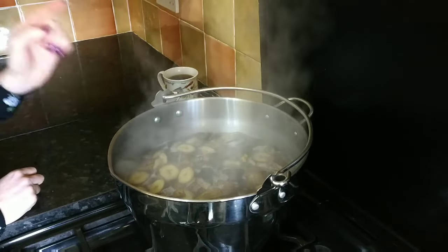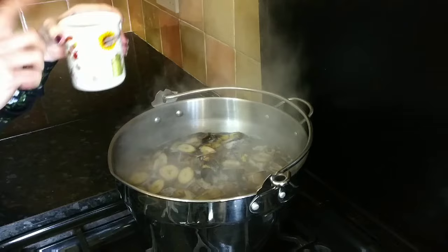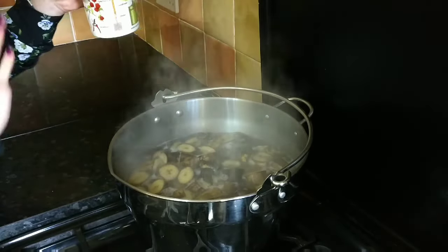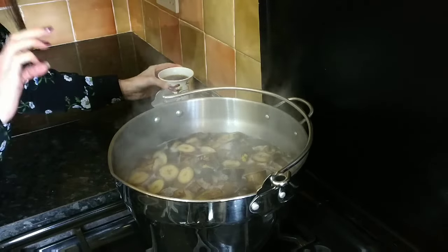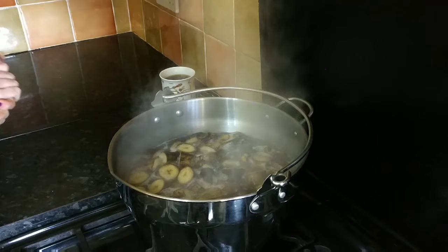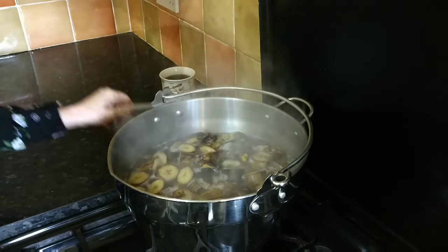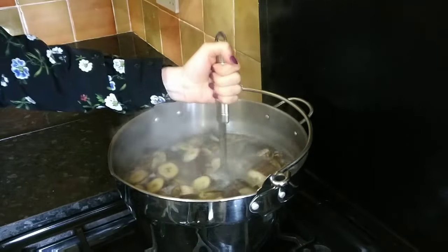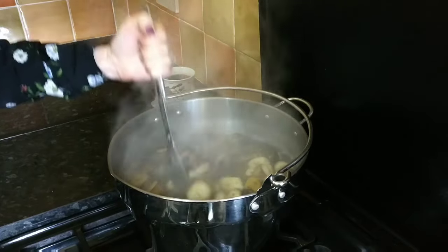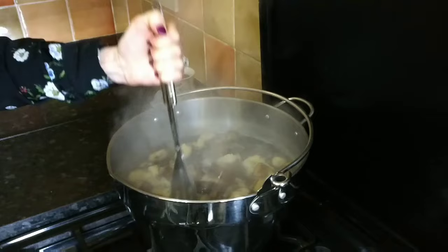While you're waiting for your bananas to come to the boil, put the kettle on and add your teabag to a cup of boiling water and just let that steep on the side. The bananas have been simmering for about five to ten minutes now so I'm ready to start mashing gently so we can squash all of the bananas out of their skins and it will help them infuse with the hot water.